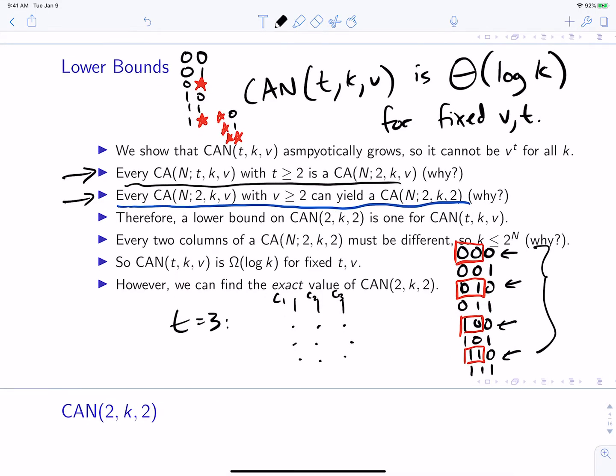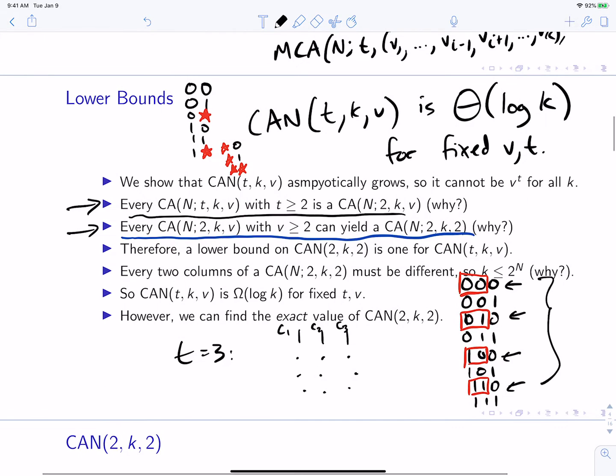Then we looked at an arbitrary array of strength... Go ahead. Sorry, can you just repeat what you said about strength t? Yeah. As I was saying it, I felt that it was really convoluted to say. No problem. What the second bullet point is saying is that if I have an arbitrary covering array, so strength 2 or 3 or 4 or 5 or anything, and I take the exact same array, don't modify it, except I view it now in terms of strength 2, not the arbitrary strength, but just strength 2.